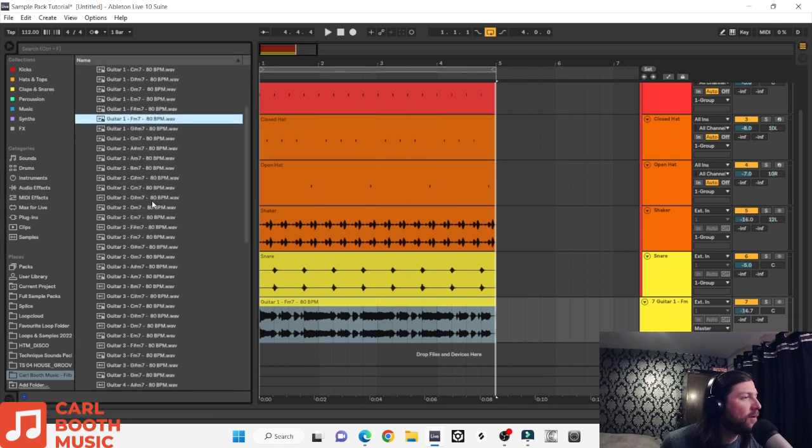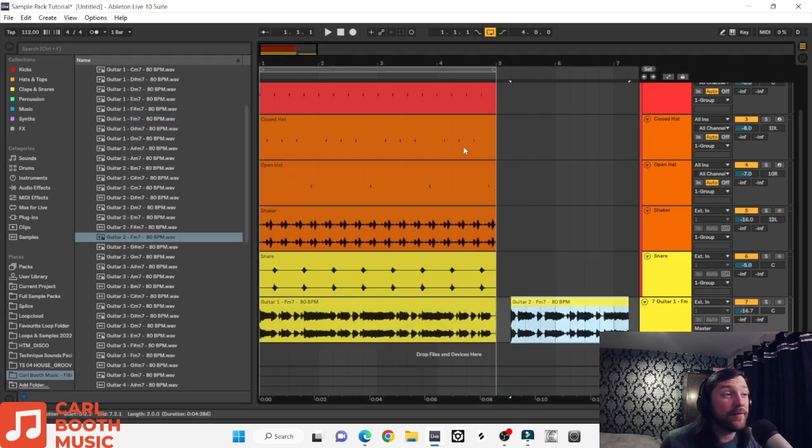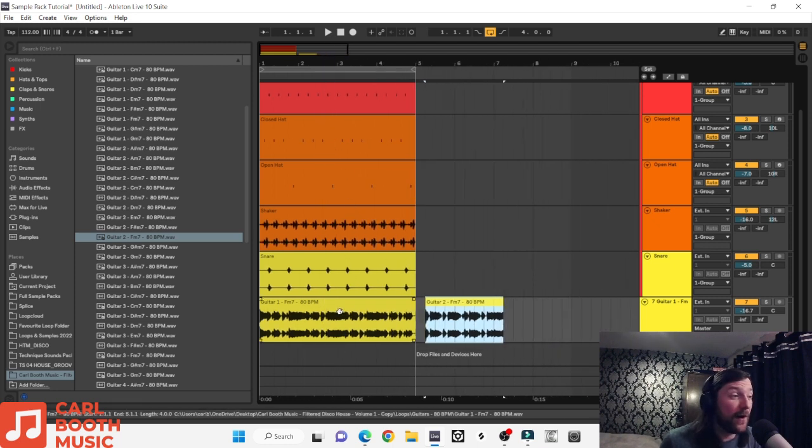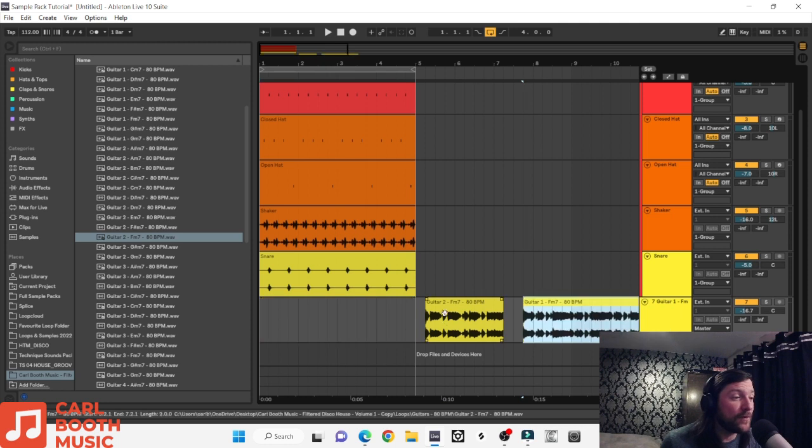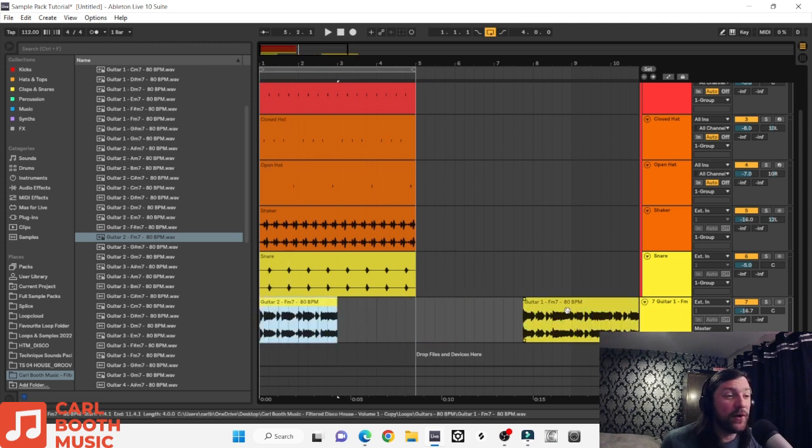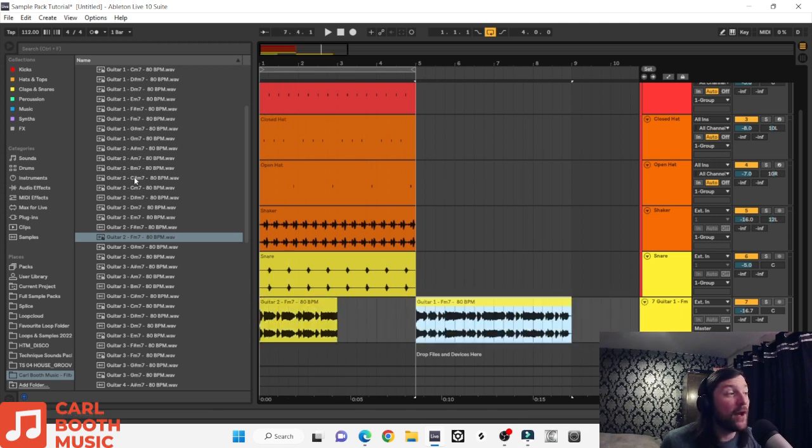So guitar 1, let's go to guitar 2, F minor. And what we can do here is we can just combine stuff. You don't have to play it all the way through. You can chop all these up, pitch them up and down, literally do whatever you want with them. So let's try this one, and we'll try to combine these two, and then we can also change chords as well, and you have a lot of variety. Listen to this.